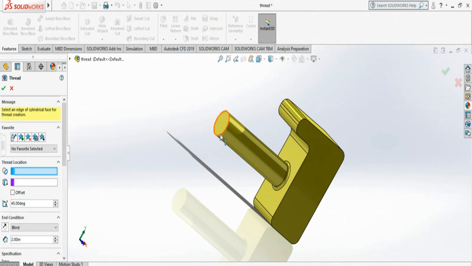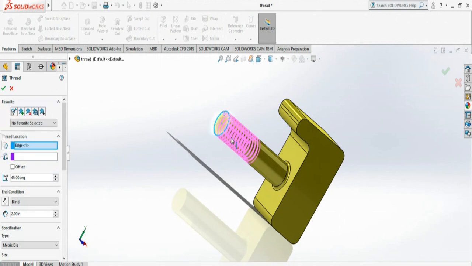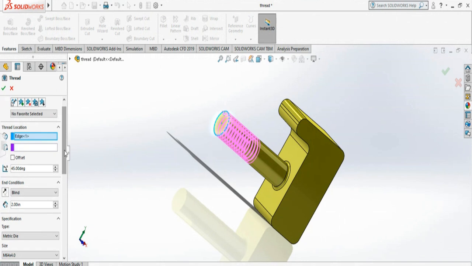From here I have to select the thread location. So I am selecting the start point, and it is already creating a preview for me, but I will change those dimensions according to my need. If I have an optional start location other than the edge, I can select by clicking here. This is the start point, start angle. If I put an angle, it will do the angle at the start point.